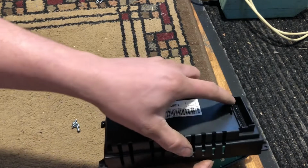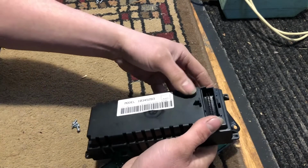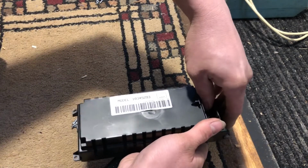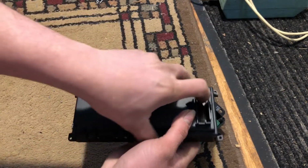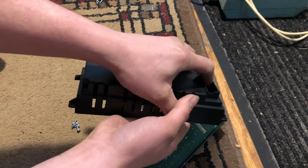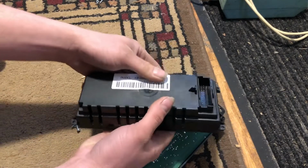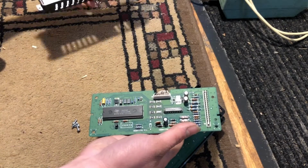Okay. Now this one should. There we go. What I'm doing there is lightly pressing on the pins that run through the plastic so they don't get stuck. I'm kind of just moving the board around with my hand, trying to get it to drop out, because if you don't have them even, it won't drop out like so.